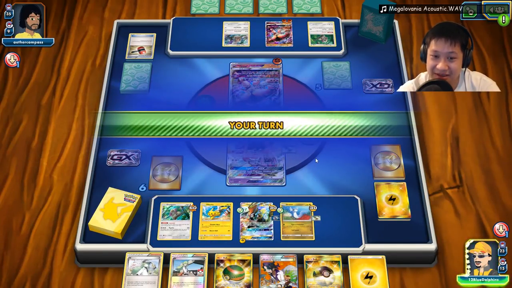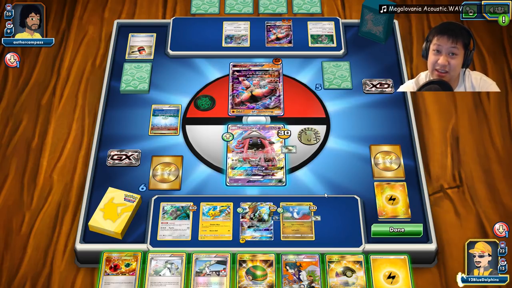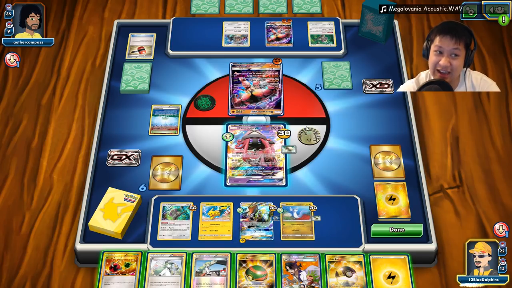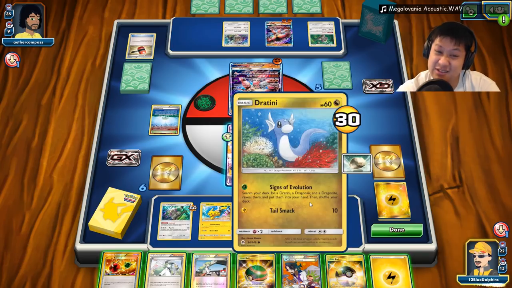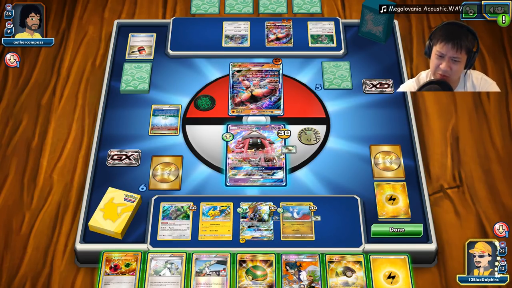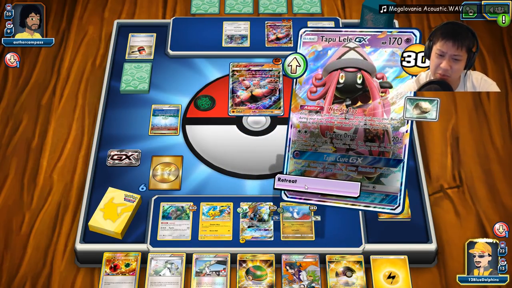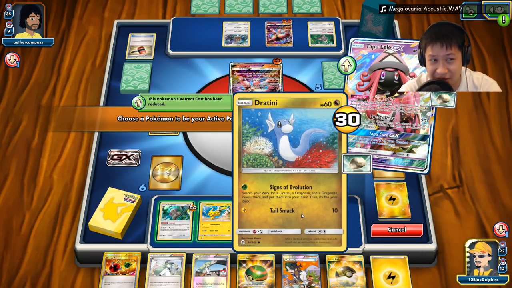Nope, he definitely went nice on me. He saw that, and instead of punching your Dratini and getting it KO'd, he's like, Donald, here you go, here's a freebie. He went nice on me. I'm gonna say thank you, Satoshi, with a smiley face, and I'm gonna accept the mercy that I'm getting.